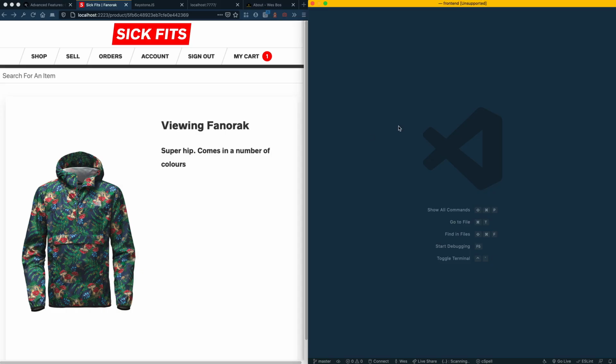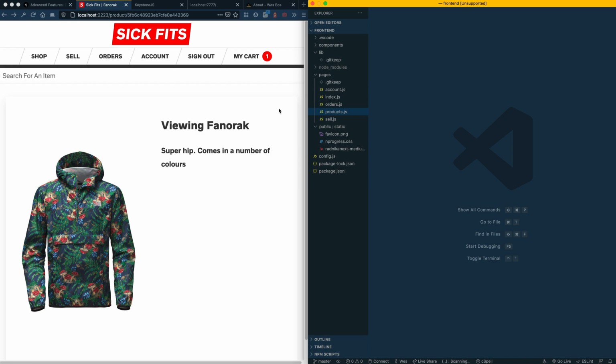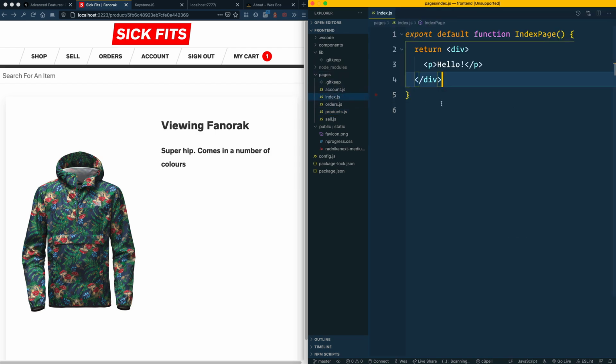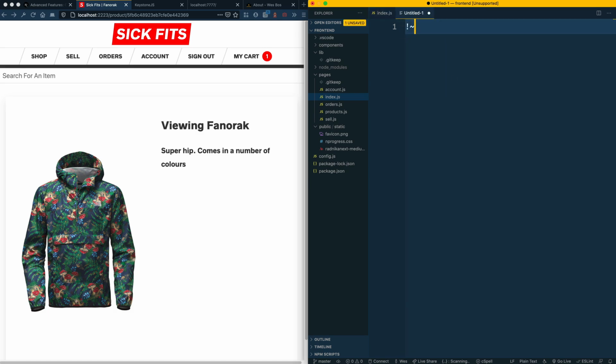All right, so we just learned that you can make pages in Next.js, but you might be asking, okay, Wes, how do I do a layout? How do I get a little bit higher? And the reality is that in Next.js, a page is as high as you can get inside of it. We're just returning a div. Where's the HTML tag? Where's the head of the document? Where's all that other stuff that you're used to writing in an HTML?